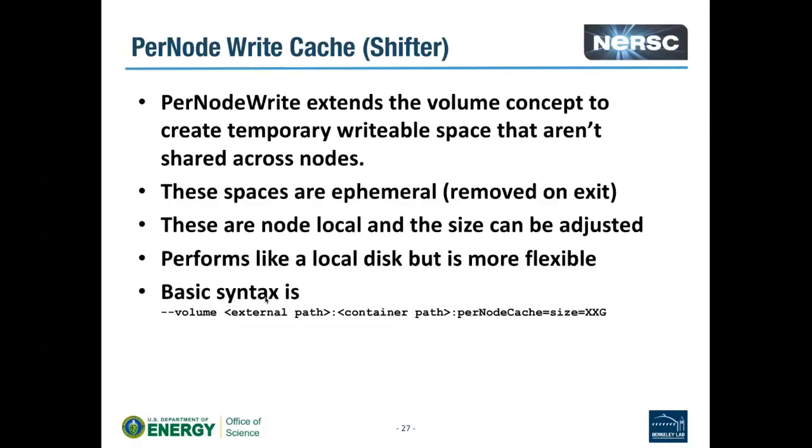There's a feature specific to Shifter. I don't think the other ones have a counterpart to this. This is something we added to Shifter because, like I mentioned, the Cray systems don't have local disk, and there are certain applications that are designed to assume that. So we use some of the same techniques we're using for the images. On each node, you can create a writable area, and that gets mounted and mapped in just at runtime, and it's an ephemeral path. So after I exit out of the container, it goes away and disappears.